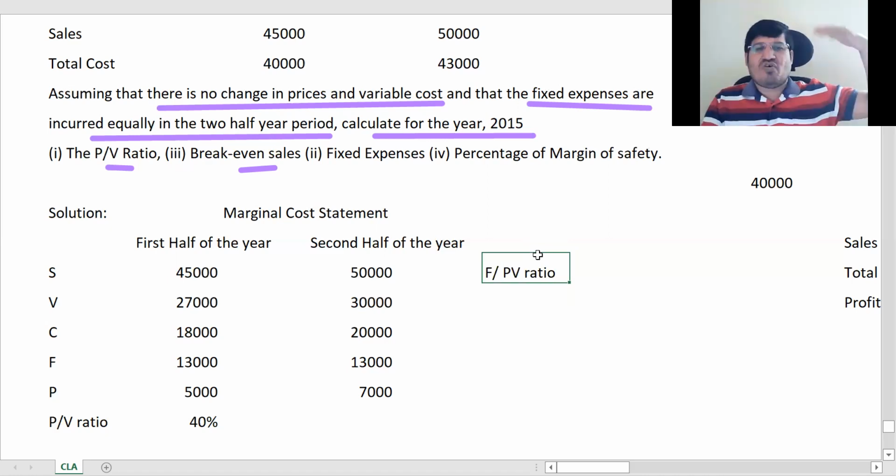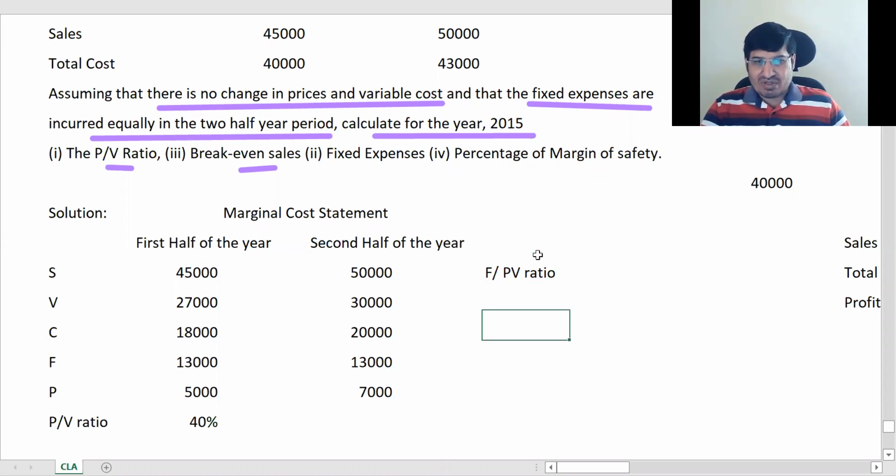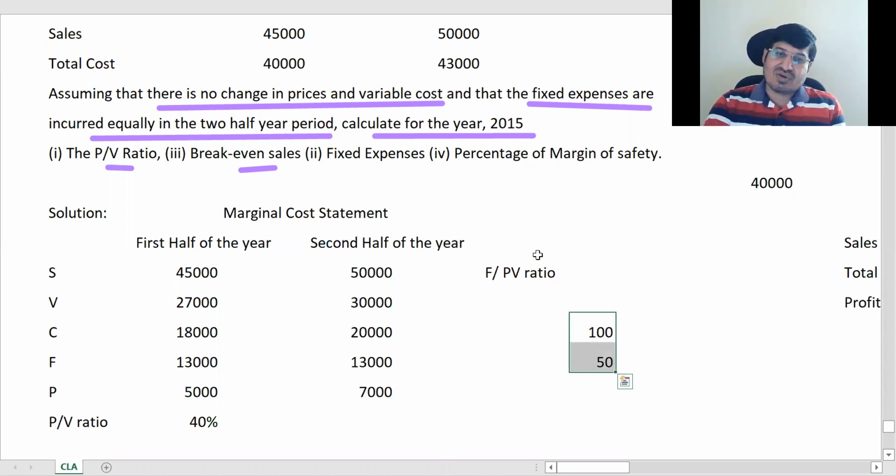Just keep revising the formula. It's a very scoring chapter. Cost accounting in general is a very scoring subject. Just keep pace with me, and you'll score very good marks in cost accounting. Both parts of cost accounting carry 150 marks: 100 is cost accounting and 50 is cost and management accounting. This 150 you can score very high marks in, and it will really help you. And there are some common parts also. So actually for 150 marks, what you are studying is only 125 marks worth. You are getting 150 for it.